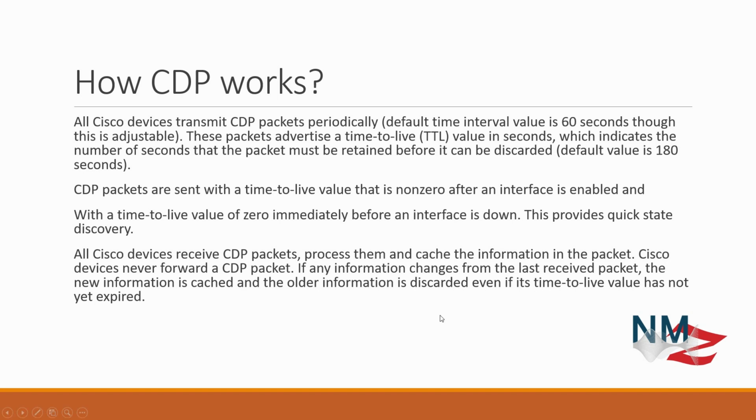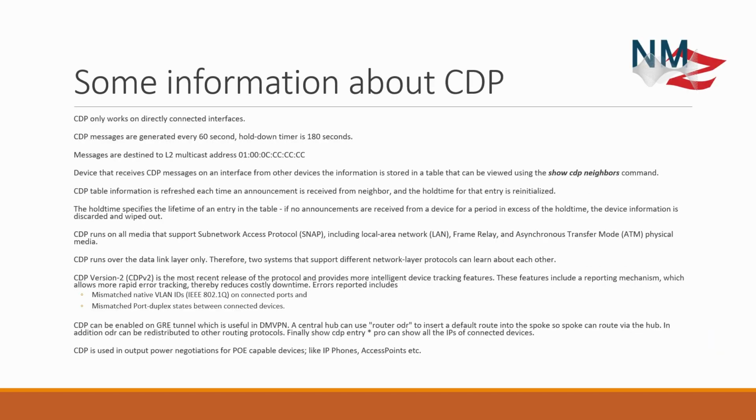And one thing more: when CDP packets are received in a switch, the switch never forwards those packets to any other switch or devices. It just stores them in the MIB. And if any monitoring software wants to use that, it should connect to this switch using SNMP and then read this information from the MIB table.